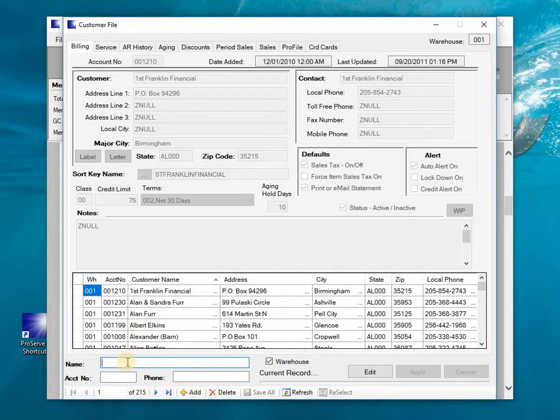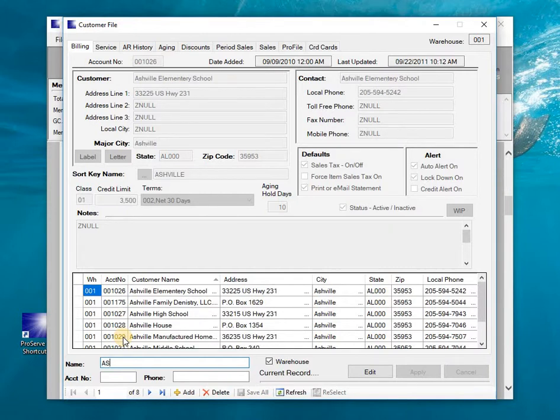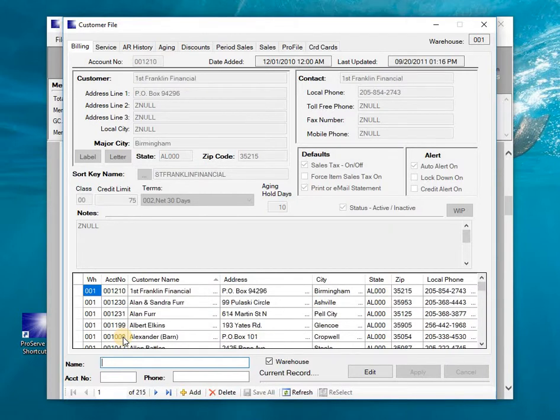Now at the bottom of the screen, the program is waiting on me to use the name to filter in a customer, to look for a particular customer. Or I can press the tab key, which takes me to the account number.